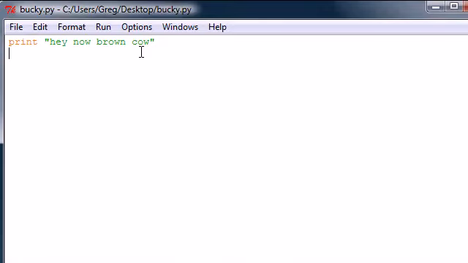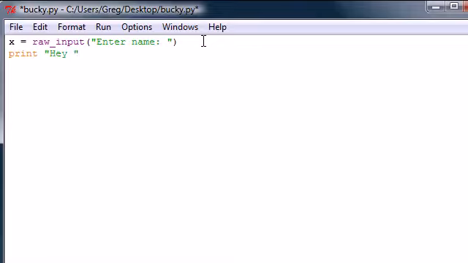Let's go ahead and add a little bit more to our program, and instead of this, let's go ahead and set a variable, and let's make it do something useful like x equals raw_input. And I'm doing this because I want to show you guys that it can actually be used as a regular program. So let's go ahead and make it input. Let's have something like "Enter name:", and on the next line go ahead and print out "hey", and then put the plus sign and then x.